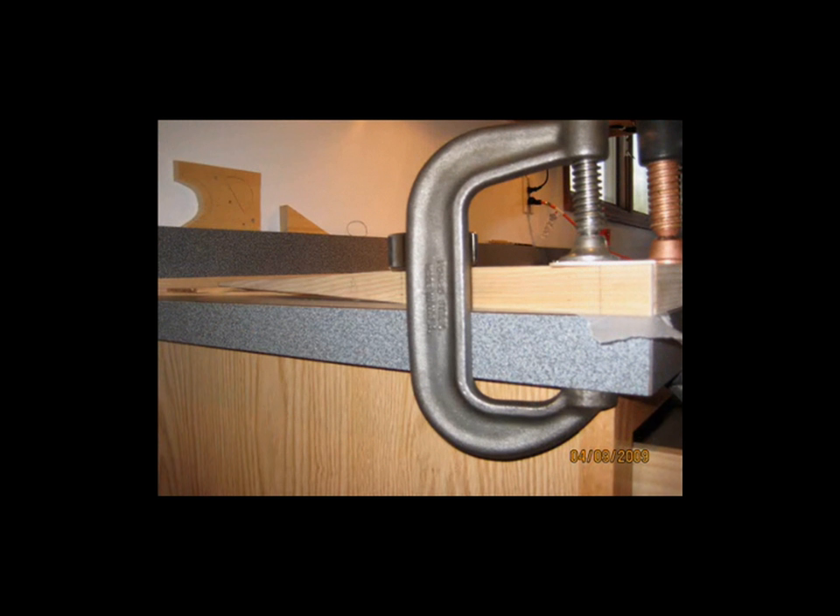When you look at the print, you have the leading edge of the rudder and then that really heavy brace that runs the length of the rudder — I think that is about seven inches away from the leading edge. That's where the taper begins. Here is a shot of one of them in place on the bench. You can see that from the leading edge of the rudder it is one inch high, then it comes straight back to that big heavy brace, and from there it tapers all the way down to my thin trailing edge. The overall dimensions for the rudder haven't been changed — it is still the same overall dimensions as called for on the print, just tapered more with my own modified trailing edge, which will be covered in a separate DVD along with the wing trailing edge.